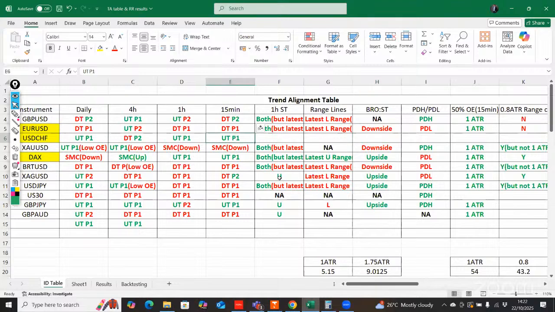But in terms of all of this, we can see that latest is upper range, both upside. This one is to the upside. This one is, sorry, this is NA at the moment. Only if it extends, then it will become previous daily high is what I've got. Has it done its range?